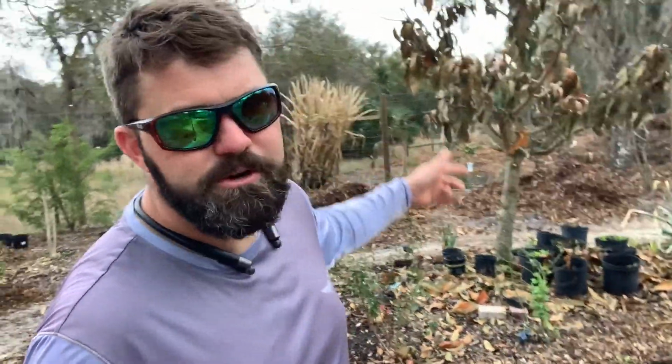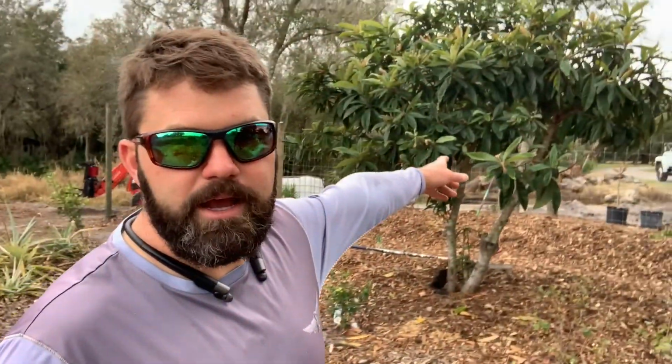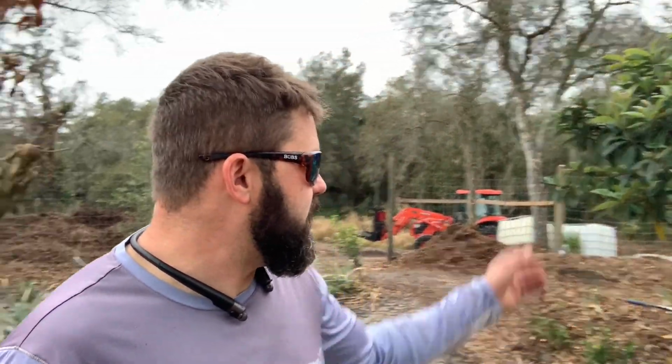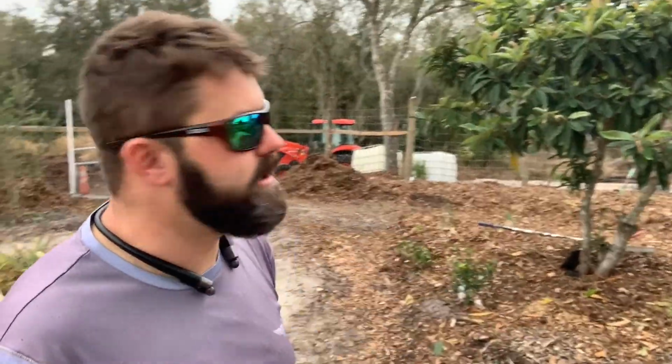We started this thing. I planted these guys several years ago when I was renting a home, and I got this from a lady on a project. She just gave me that as a gift, and she brought it over as a seed from Italy. And I was like, that's a pretty cool, unique tree to have. So anyway, I had that. I bought this from a nursery. I really wanted a mango, and then I eventually bought land, and those are the first 2 things I planted out here. I built a mound, I planted them in here, and then I've just started working everything from there.